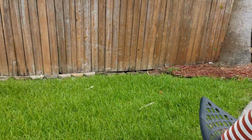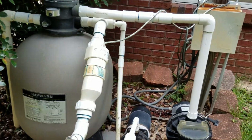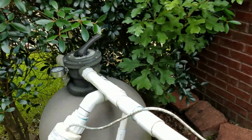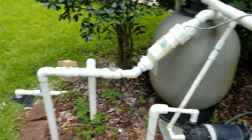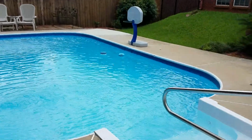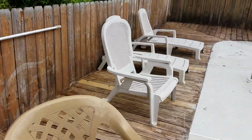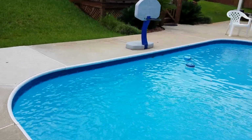This room is storage. Where they have extra lights, an extra refrigerator. So this is just a storage room where they keep their turkey fryer and everything. You come around this way, out of sight, out of mind, is the pool equipment. Totally out of view. Two AC units. Grass is nice and thick. Real nice. Pool is very nice, very inviting. You got more decking area surrounding the pool. Don't want to fall in here, it'll be a wet ride home.